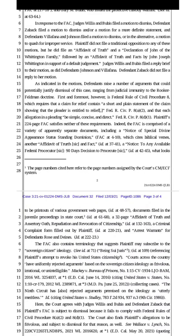So the FAC at 4 through 10 cites Bible verses, as you can see in David's document. He's citing biblical verses. Okay, so on line 24, another affidavit of truth and fact, ID at 37 through 41, a notice to any available federal prosecutor, 90 days decision to prosecute.